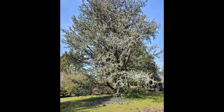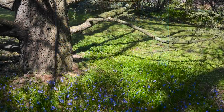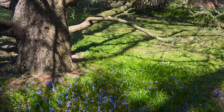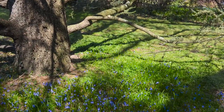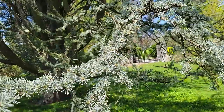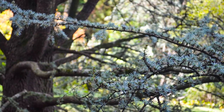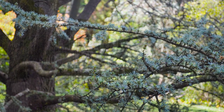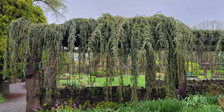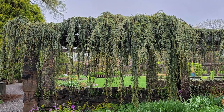Coming upon this impressive tree in spring is quite a scene, when purple crocus blooms emerge beneath it. You can see the variability of forms within one tree species if you compare the large, stately Glauca in the secret garden to the Glauca Pendula cultivar grown in the wild garden. Pendula is a weeping form that has a habit so malleable it has been trained along a pergola to form a sort of living garden curtain.